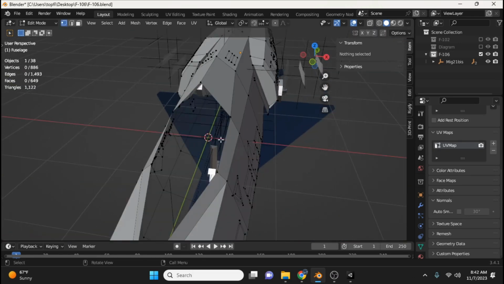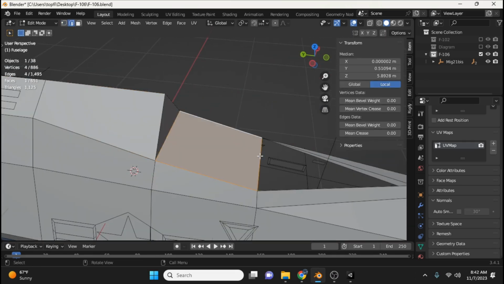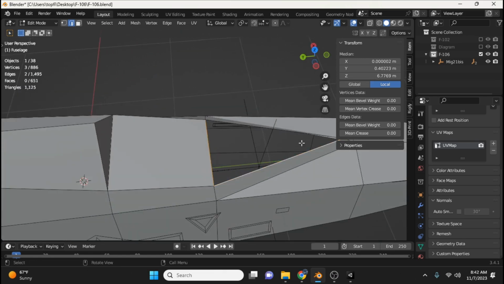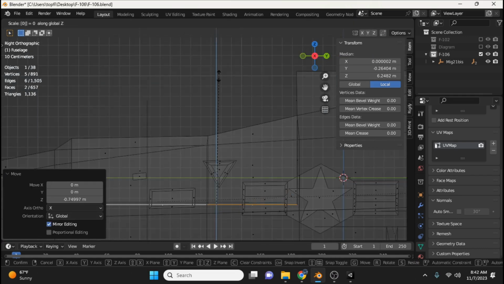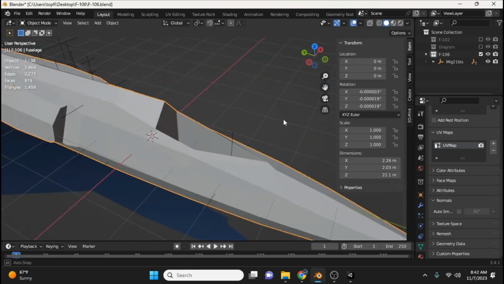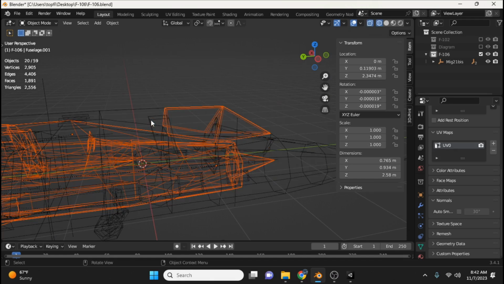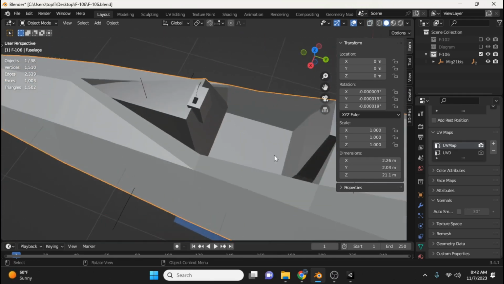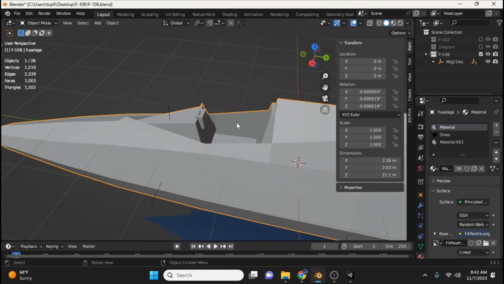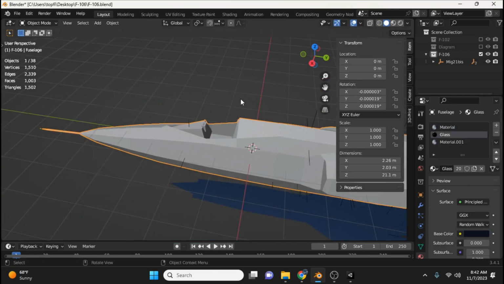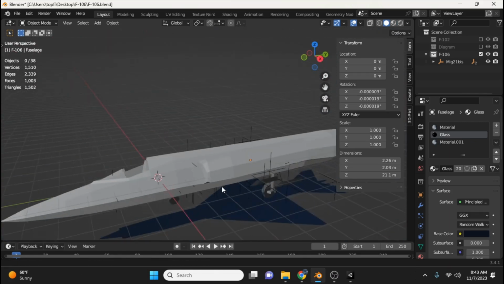We can really quickly make a little bay for the pilot. So just fill in that face, fill in that face, and fill in that face. And what we can do is we can take these two faces and extrude them down, scale 0, and then we have a little area for our dude to hang out in. Really, I'm just going to join that to that now. Get rid of this material there. So that's fine for now.